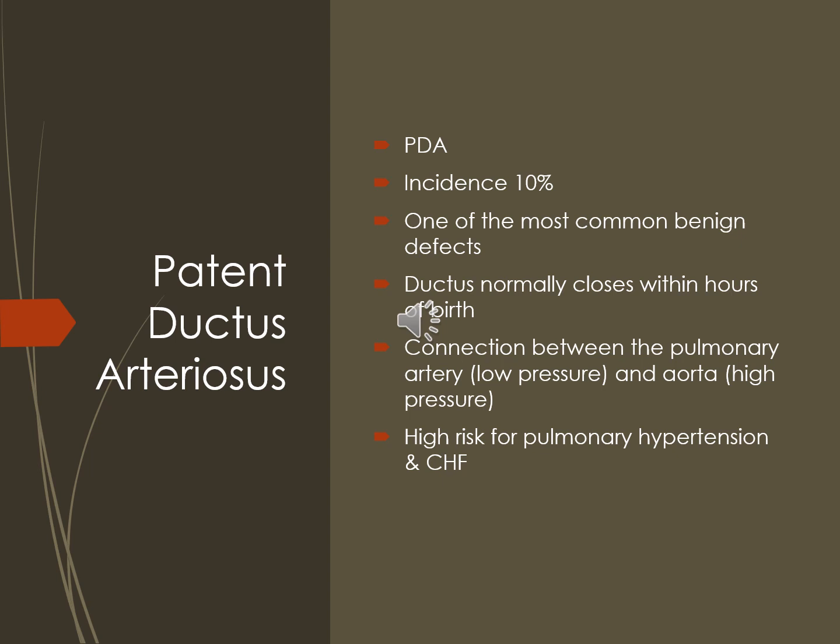The ductus arteriosus is a blood vessel that's present in all babies in the womb that allows blood to bypass the pathway to the lungs. When the cord is cut, the lungs fill, changing the pressure of the chest, and the ductus arteriosus should close in the first few hours of life. So when this doesn't, that is when we have a patent or open ductus arteriosus. It's more often seen in premature babies, but can also be seen in babies that are full term.